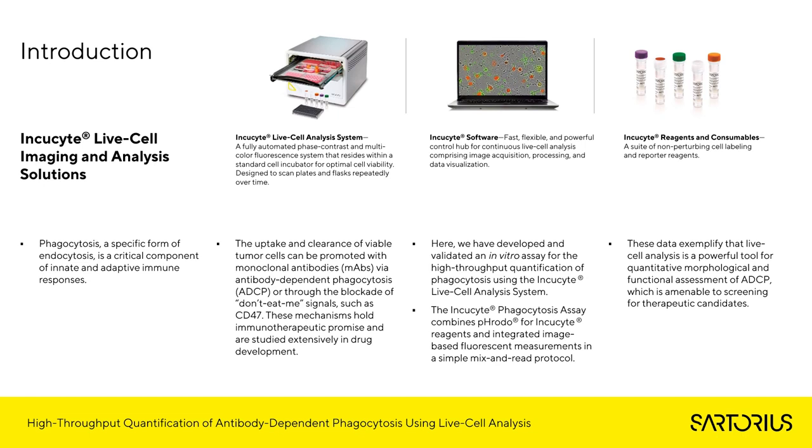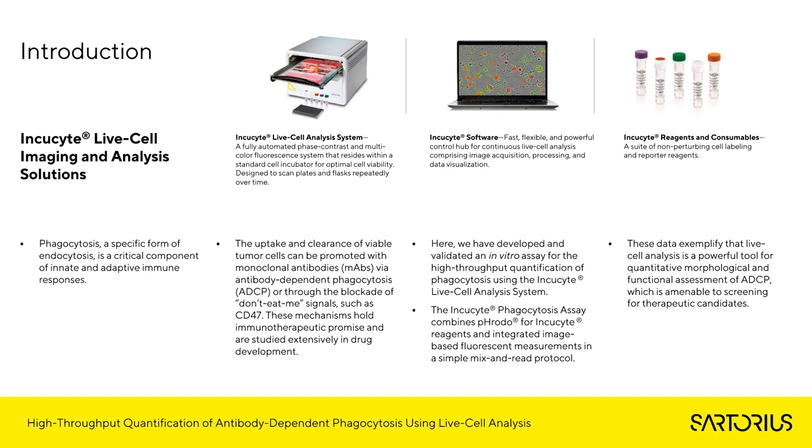So here we have developed and validated an in vitro assay for the high throughput quantification of phagocytosis using the InKSight live cell analysis system. The InKSight phagocytosis assay combines Frodo for InKSight reagents and integrated image-based fluorescence measurements in a simple mix and read protocol. The data that I'll be showing today exemplify that live cell analysis is a powerful tool for quantitative, morphological, and functional assessment of ADCP, and this is amenable to screening for therapeutic candidates.